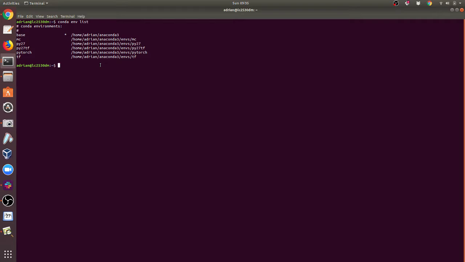And so if I want to use it, I can use the same conda tool, conda activate, and the name of the environment. And you can see that I am using that environment, which means that by default it's loading the libraries from this particular folder.